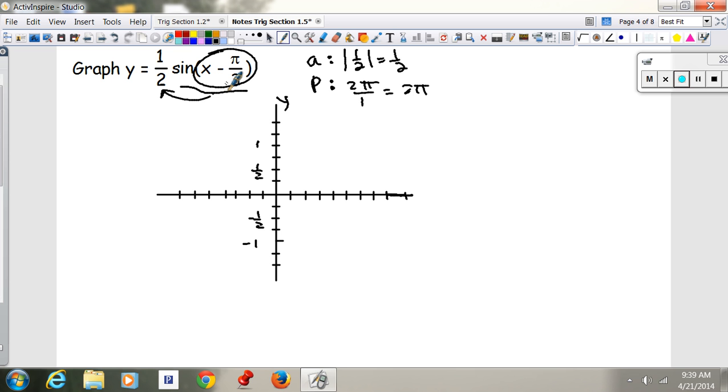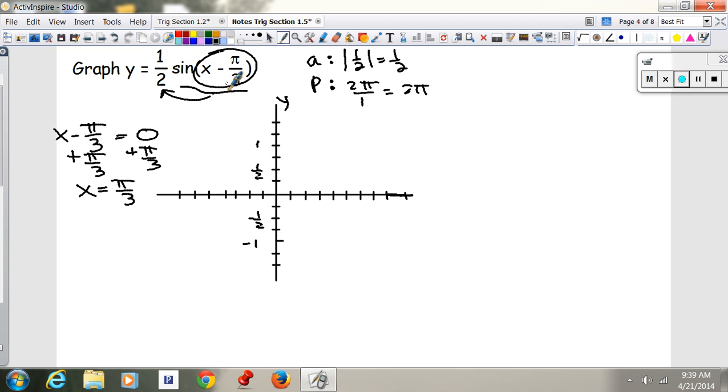Now where would I normally start my sine graph at? 0, because that's the bow tie. So I'm going to see what would happen to this pi over 3 if I had started at 0. I want to see what I could put in for this x to make it equal 0 where I would normally start. If I added pi over 3 to both sides, that means that x has to be pi over 3. Just think about it for a second. If I put a pi over 3 right here, what's pi over 3 minus pi over 3? 0, and the sine of 0 would be our 0, right? So this right here would be my intercept. It would make my 0.